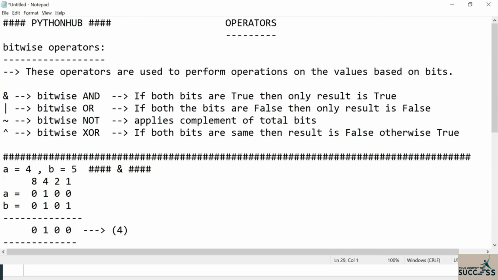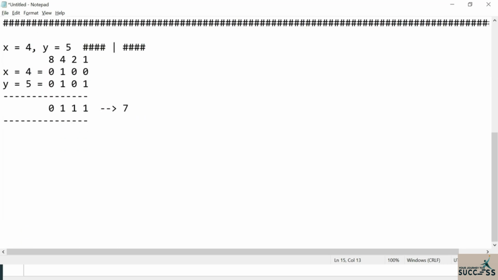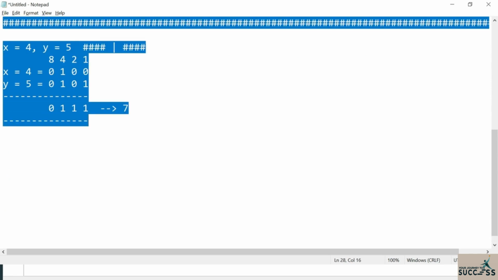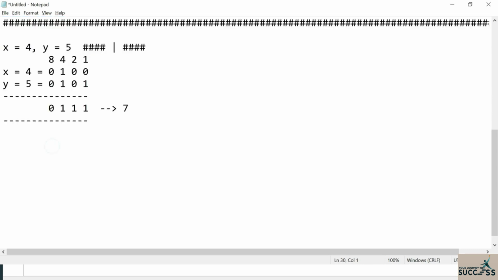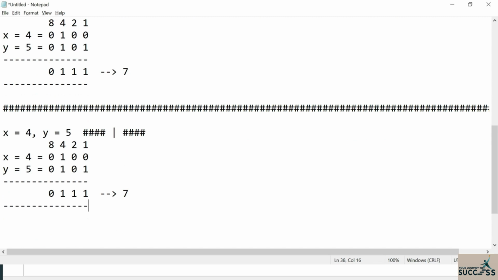First we will see the bitwise XOR operator, then I will explain the bitwise NOT operator. Now the third operator we are discussing is bitwise XOR. Let us see how this will work. The bitwise XOR operator we denote with the symbol called cap. With the cap symbol we can denote the XOR operator.